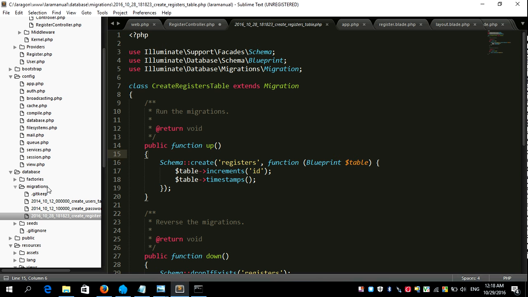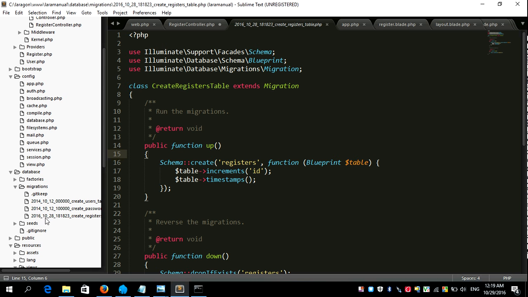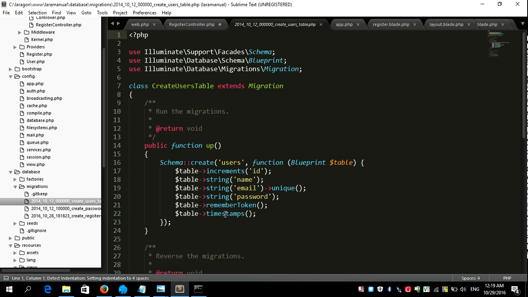Actually, migration is a kind of version control for your database. Okay, just go users, copy this one, and okay, not right now.